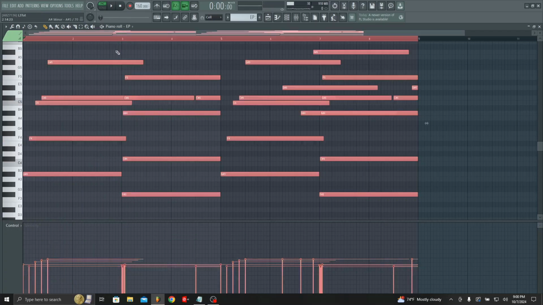Another thing was the strum, so Control A and Alt S will pull up your strum, and you can mess with that here. I already did it on this one, but you'll get the gist of that.